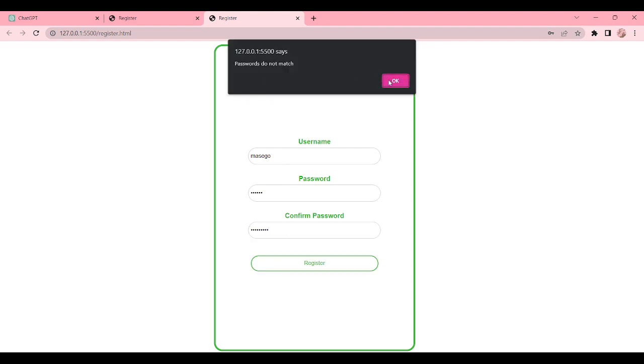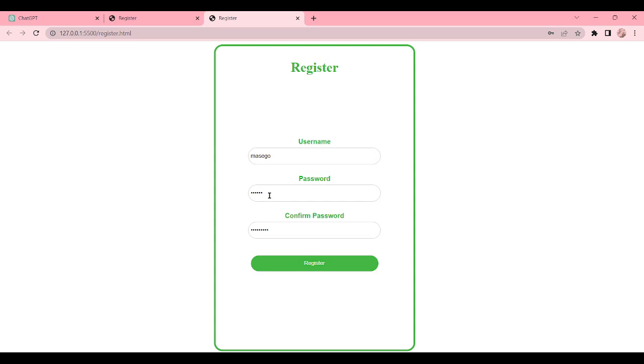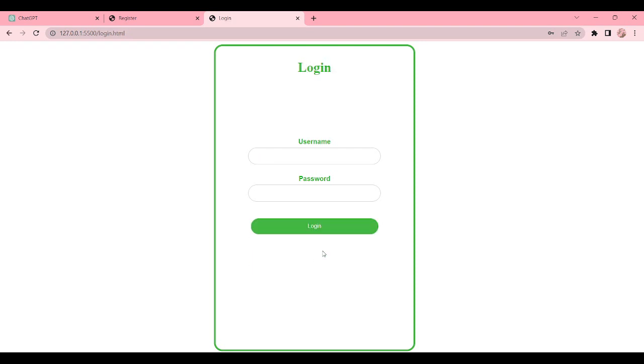Yes, passwords do not match. And now let's make the passwords the same. And we have logged in successfully, and it has redirected us to the login page.